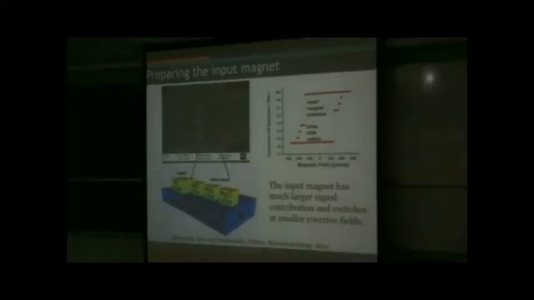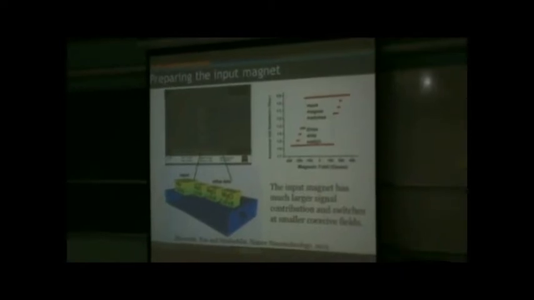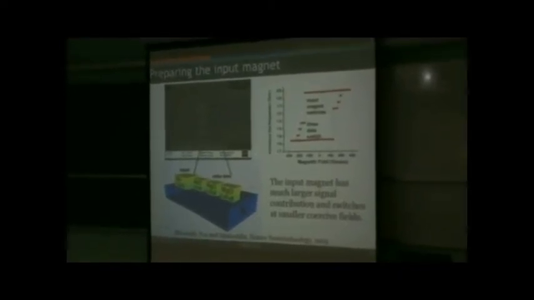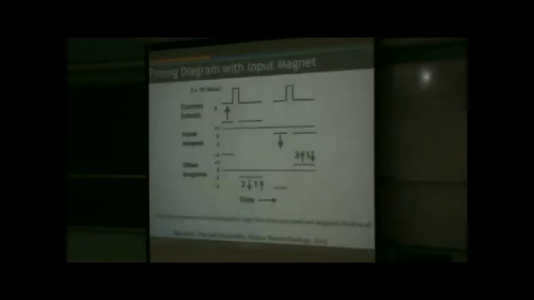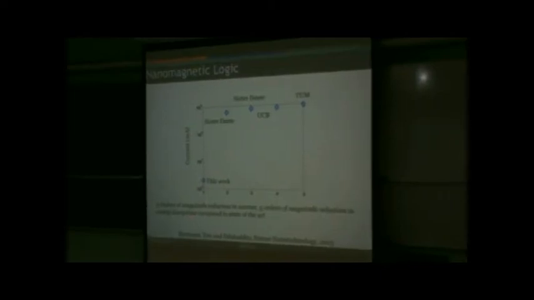What's the advantage of this over normal charge technology? Okay, that's a much harder question to answer. The hope is that switching the magnets takes less energy compared to switching a MOSFET, and there are lots of calculations and theories showing that. But how much energy do you use now? Right. I should have put that slide in. I don't have it here right now. We have done some calculations based on how much current we are putting in here.